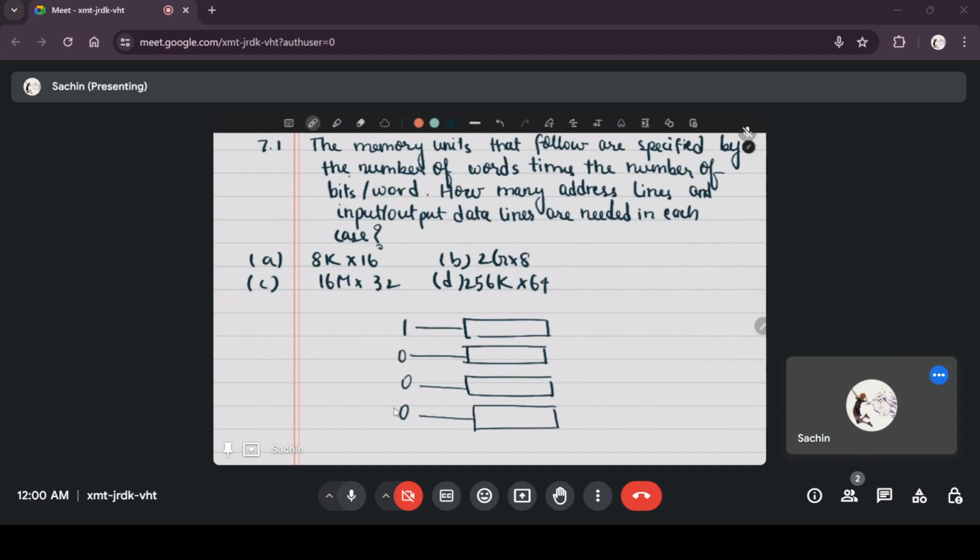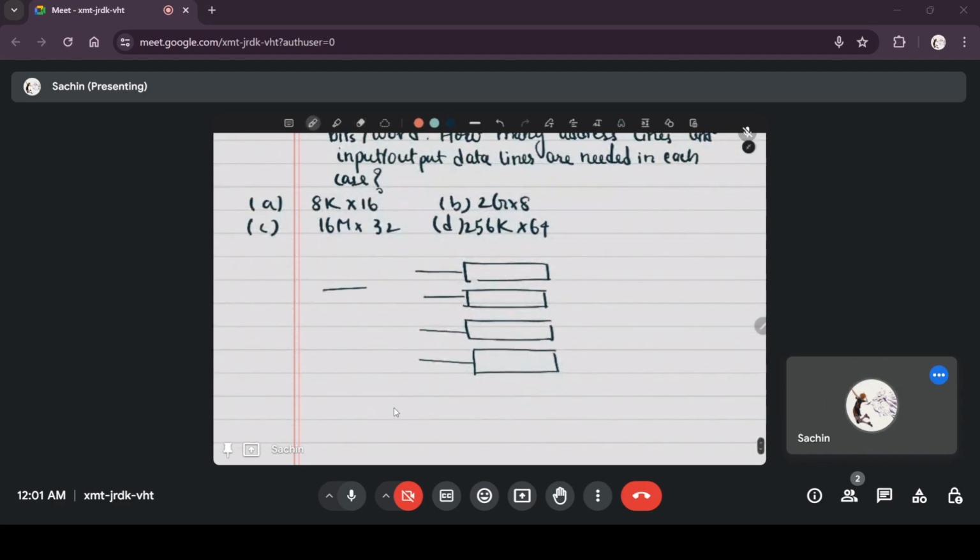Or you could select this line directly by giving a 1 to the second line, or you could select the third line by giving a 1 to the third line, or the fourth line by giving a 1 to the fourth line. But in this case, all four of them are inputs, so you need four input lines. Instead of doing this, doesn't this look very familiar to a type of binary circuit that we have seen? It looks very familiar to the output of a decoder.